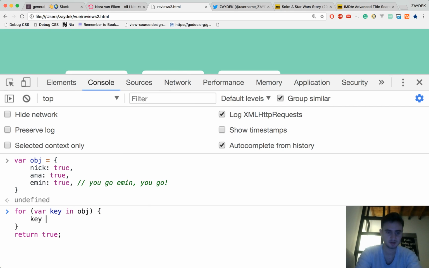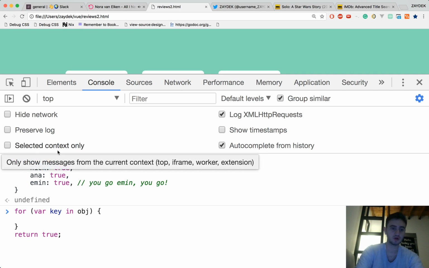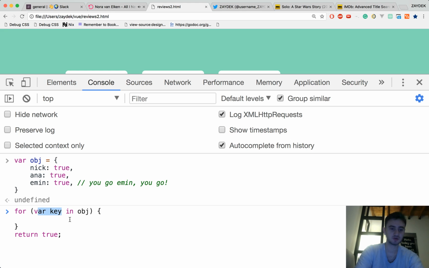Let's say key, oh, we need to be careful because I don't want it to copy by value, I want it to copy by reference, and I don't know if key will create a copy of Nick and then not permanently set it in the object. So we have to find out. So I can say key equals false, right? And then we just check it. Okay, so I think that worked.